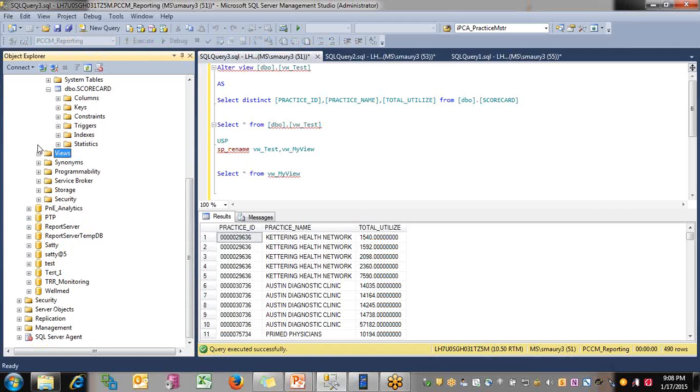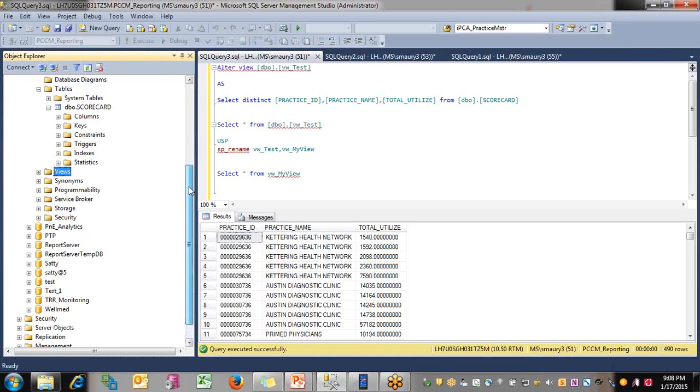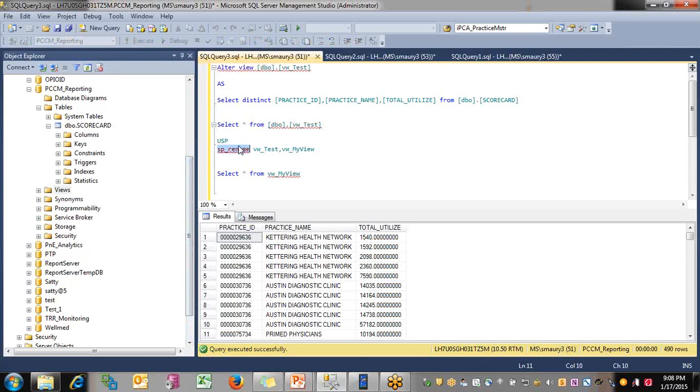Earlier, until SQL 2005, we had the same SP underscore rename proc to change the name of a database, table, or all the SQL objects. But after 2005, they created a different proc, SP underscore rename DB, for databases, but for other objects, it is still the same.